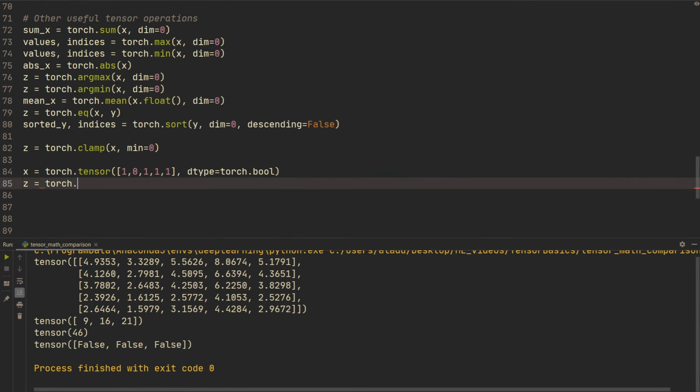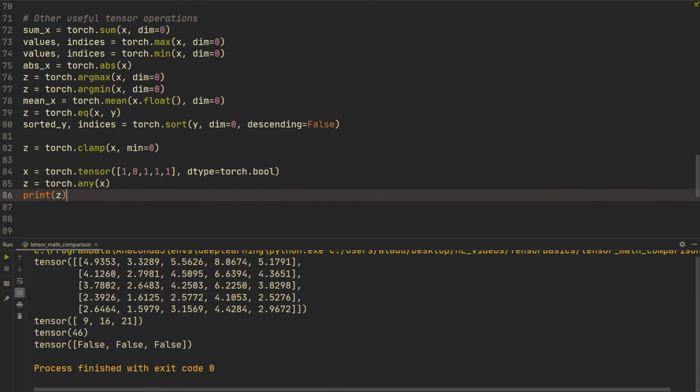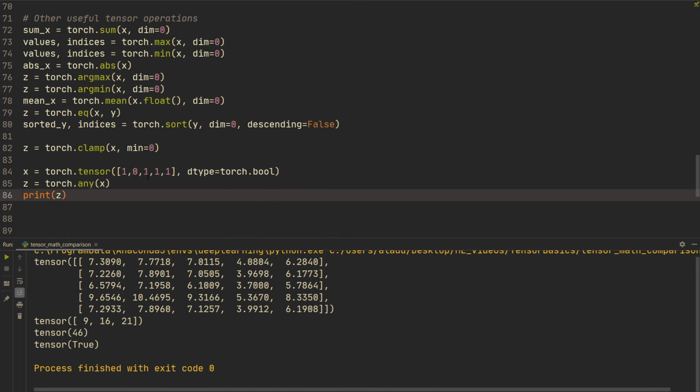So we can do torch.any of x, and this is of course going to be true because most of them are true, which means at least one is true. But if we instead have z equals torch.all of x, this means that all of the values need to be 1, meaning there cannot be any value that's false. So in this case, this is going to be false since we have one value right here that's 0.